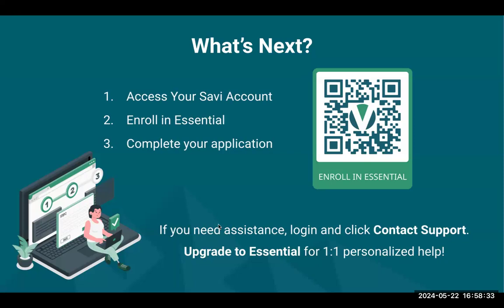How do I know if I'm enrolled in PSLF? Once you are enrolled, you'll receive a notification and you'll get a letter detailing your payment count, with how many payments you have and still need to make to reach 120. If you're not sure if you're enrolled, I'd recommend starting your Savi application. We can take a look at what's happened, what hasn't happened, and make sure that you are enrolled and on track.